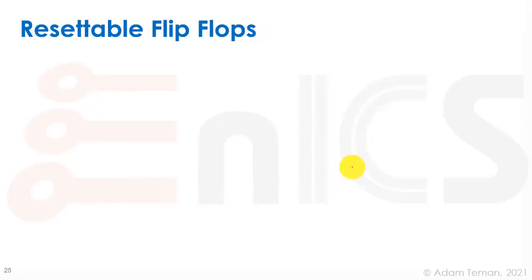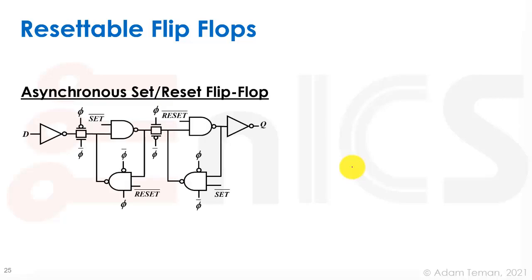Just a couple more points about the design of flip-flops. Usually when we have a state machine, we're going to want to reset it and bring it into its initial, like idle, state or something like that. We need to know what our reset vector is, what our reset value is. So we need to be able to reset these flip-flops, bring them into a state of 0 or 1, to get to a pre-known state when we start our design. Okay, so how do we reset our flip-flops?